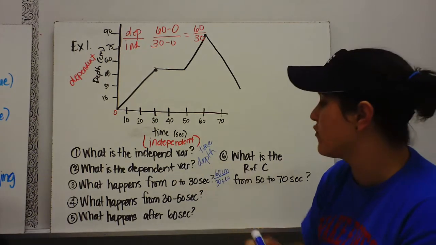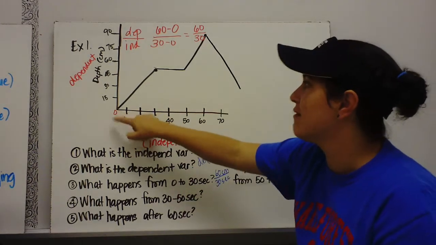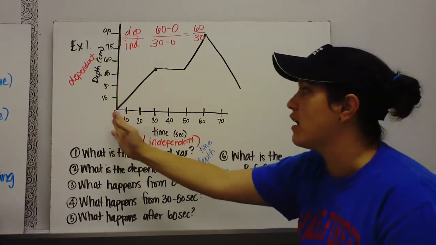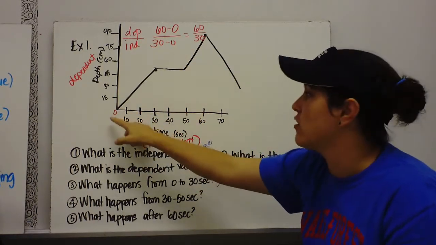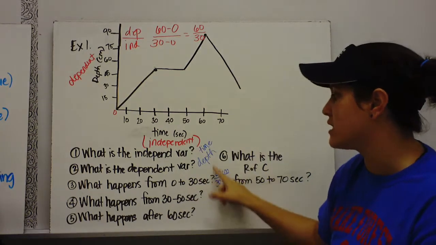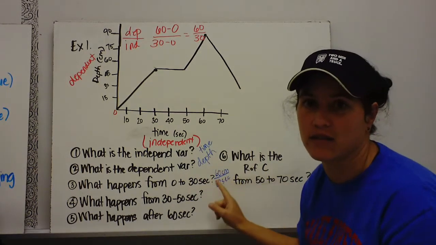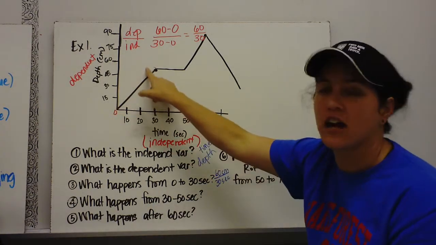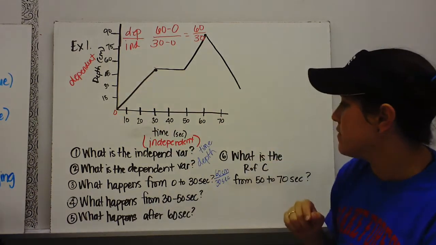And this right here from 0 to 30, you can see the line is increasing because Ms. Hantler just talked about it going up in a positive direction. So it's increasing, which means our rate should be positive. That should make sense to you. If you're filling water up, the longer the water goes in, the higher the depth is going to be.